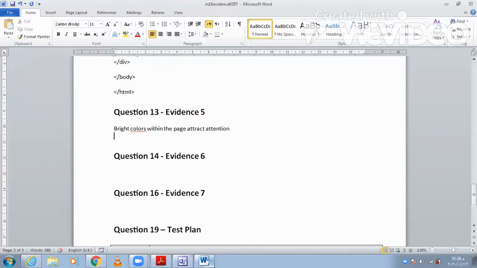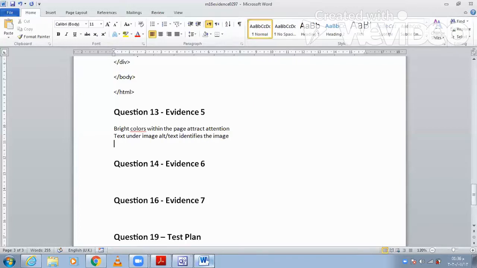And then I can say that text under image, alternate text, identifies the image.